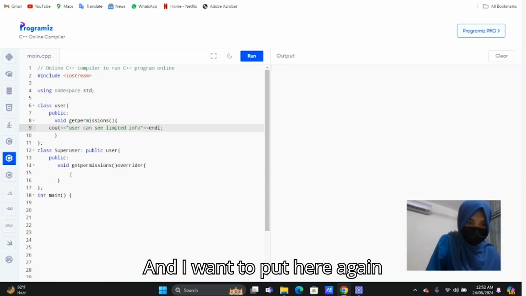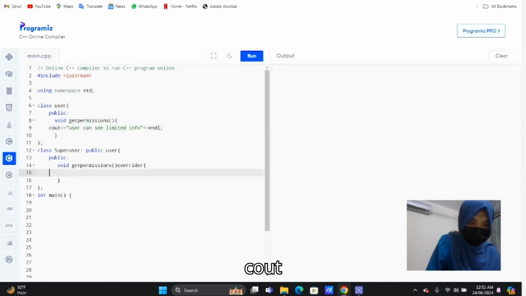And I want to put here again cout: super user can see all of the info.